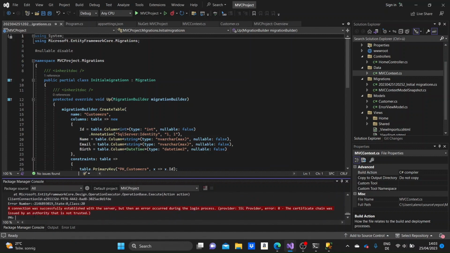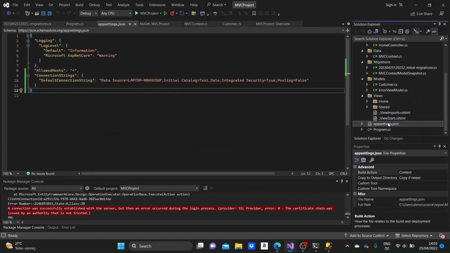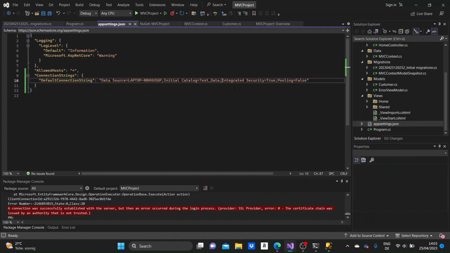Because we don't have a password in our SQL Server, we just need to add another property in the connection string. We just need to make encrypt false, so it can connect without a password to that database.